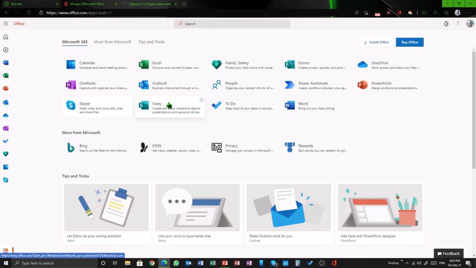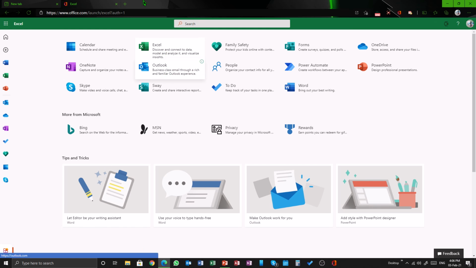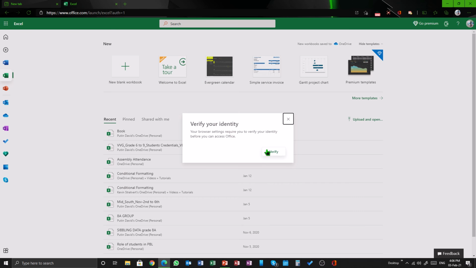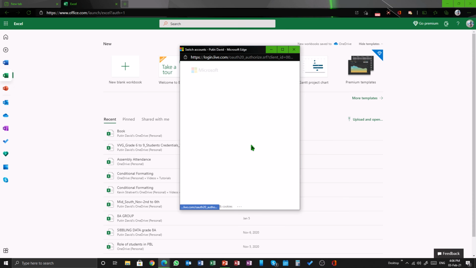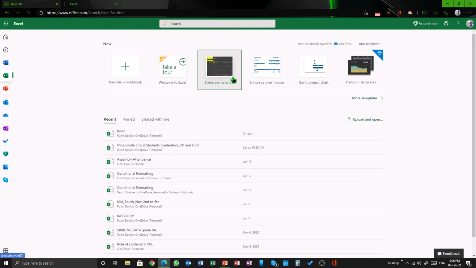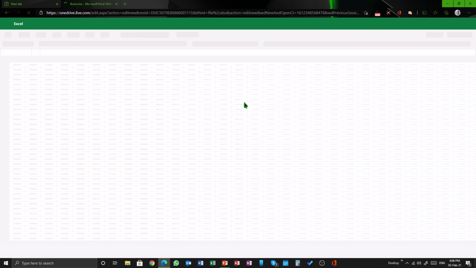And you have Skype here, which I already have, and as I said before, you can also create a survey. I will show you some of the missing features in this version. Let me go ahead and see Excel. Actually, I am using it for the first time after a long period, so it's asking me to sign in. Let me sign in. It's not that tough, right? Just next. Okay, it has opened a book for me online.